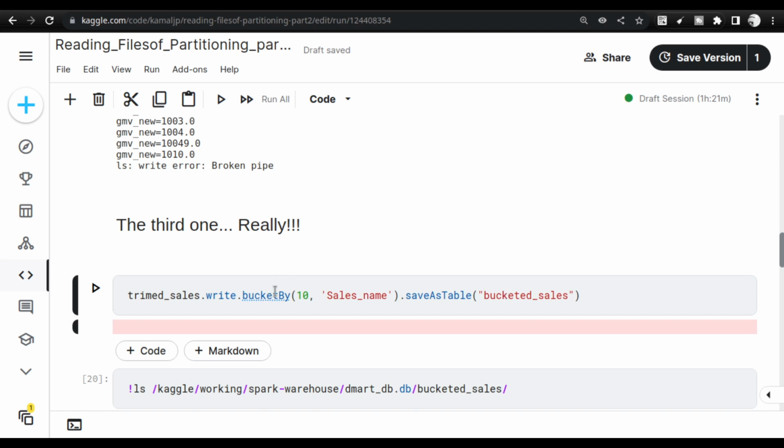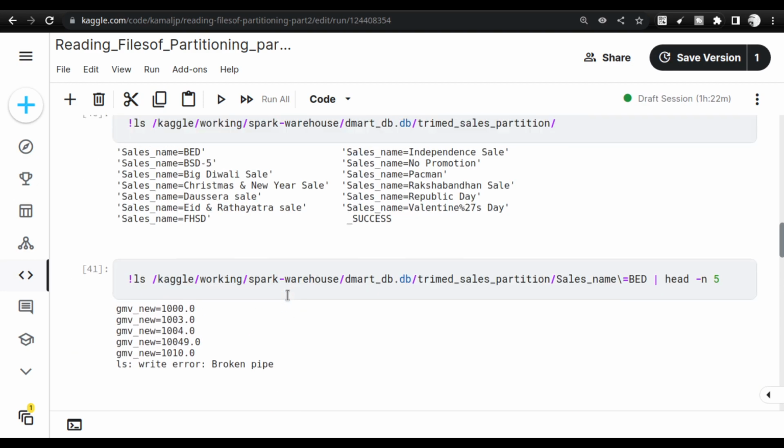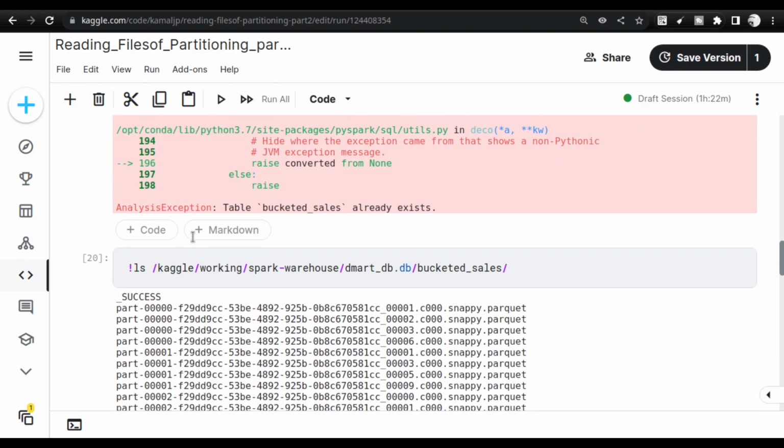And finally, I'm going to use the third way. So this is the third one. There are multiple ways the data engineers can give you data, so you should know how to work with them. This is the third way I'm creating it. And yeah, explaining all these things took me around... why is this firing out trimmed underscore sales, what is the error?